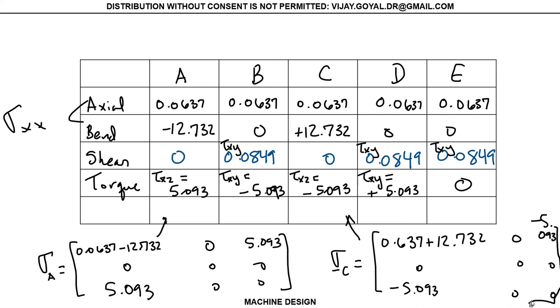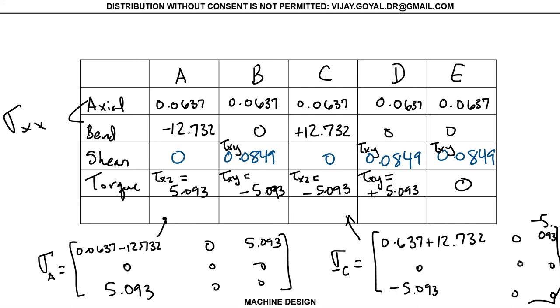Okay, so what happens now is you need to say which one is more critical, and you can see immediately this is minus, right? This is plus. So here you're subtracting, here you are adding. The minus doesn't matter here because they are separate identities. You're not adding or subtracting, so at the end of the day, these are independent from each other. So this becomes the critical point. This will be the critical point in the problem. Remember, it's always driven by torque and bending. That's the most important thing in the problem.